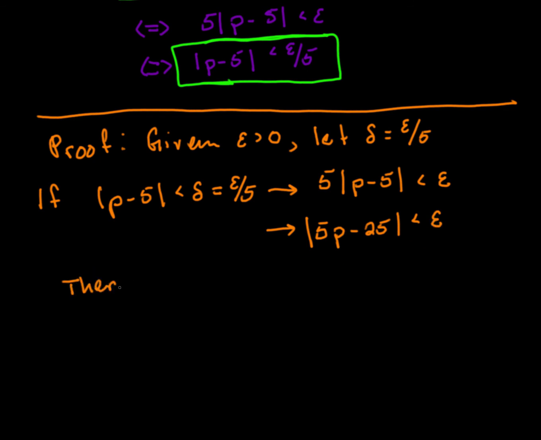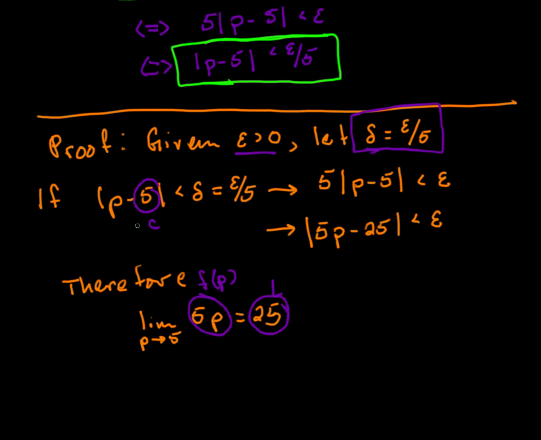Therefore, since this is true for every epsilon, the limit as p approaches 5 of 5p is equal to 25. And there we have it. This is using the epsilon-delta definition. This was our L, this is our f(p), and here is our c in our example. So we started with any real number epsilon, we chose a delta that depended on epsilon. In our case, it happened to be epsilon over 5. And we see that if |p - 5| < delta, then |5p - 25| < epsilon. Therefore, the limit as p approaches 5 of 5p is equal to 25.